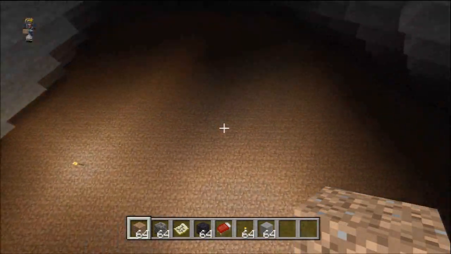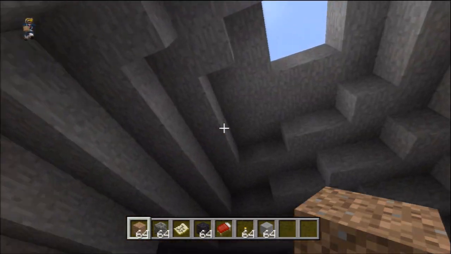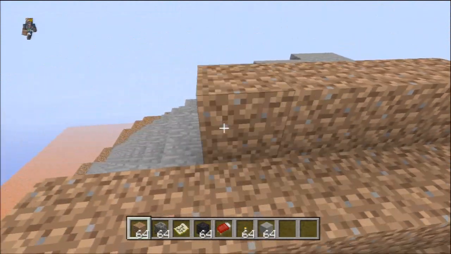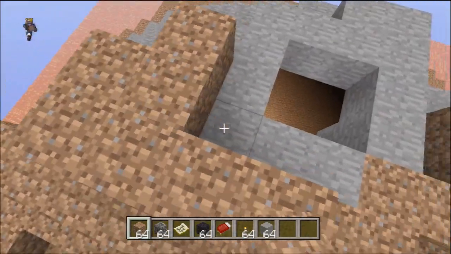Yeah, another benefit of being stone on the outside is when you go on the inside, it looks like stone. It's quite a cool little effect. I thought it was a cool effect anyway. Well, I think it's a cool effect, not I thought, because I think it in the present. I don't know what I'm saying.